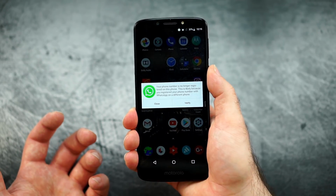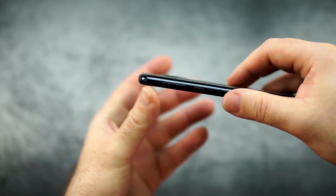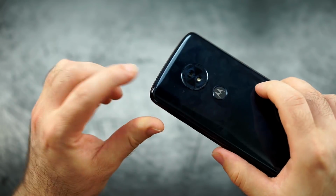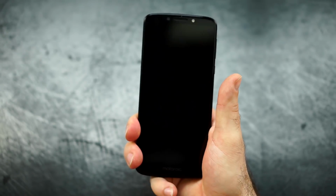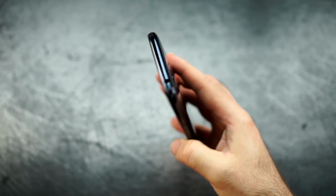And the screen turn on time isn't the fastest one either. So this is a little bit weaker than on some other phones. As you can see though, here in comparison to the Moto G6, the camera protrusion is noticeably smaller, obviously not the same cam, and this is also only one lens. But the good things are still here in terms of design, like for example this nice big curve that makes the device feel very nice and secure in hand. And yeah, reachability and everything is really nice.